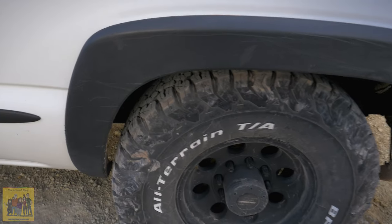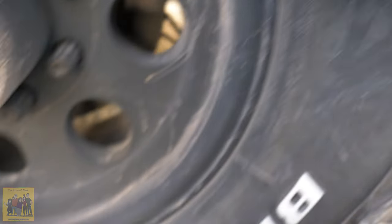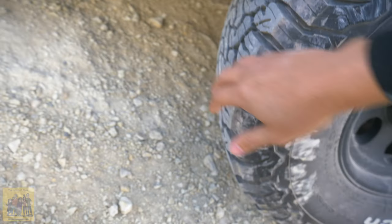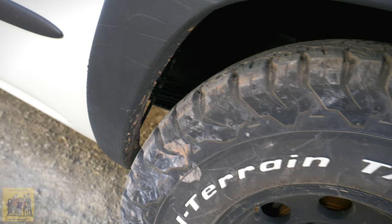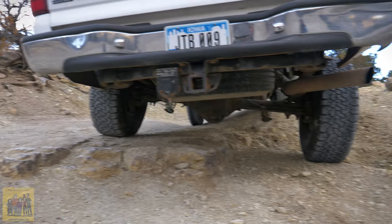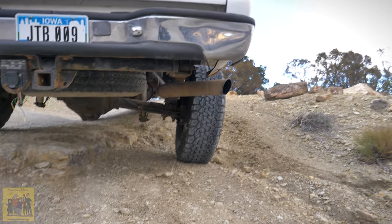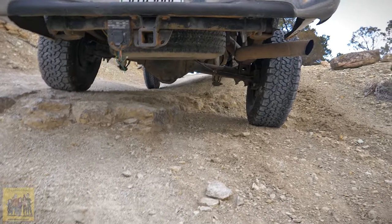A little concerned at first because I wasn't sure, but everything's clearing here. I can put my hand back here. Nothing's rubbing. Just having a little trouble getting up this hill though, but we clear. Let's look at the articulation. Now, I want to tell you, I am glad I got those emergency brakes fixed. I will tell you that. So that's what the articulation looks like on this thing on the back.